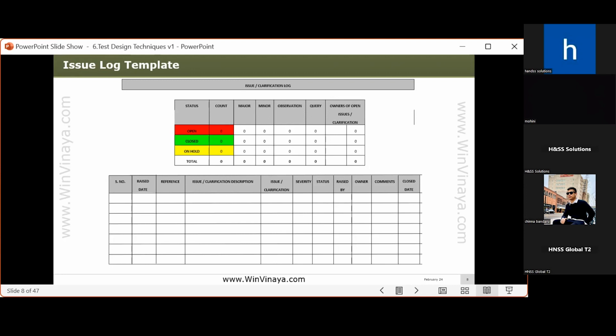See, so suppose credentials I got, I've gone through and I've executed this test case, but the expected output is not coming as we expected. So is there any change in the username or password? What do we need to perform here? Like that, you will raise a clarification log with a specified template.